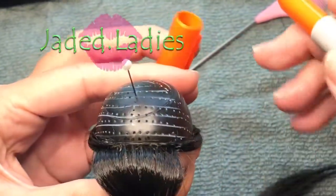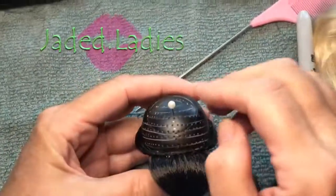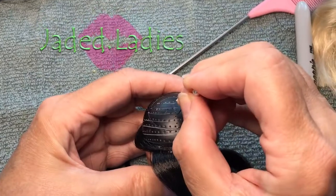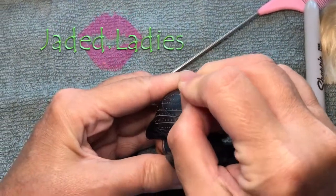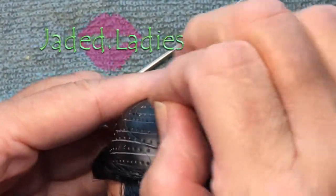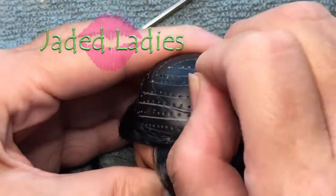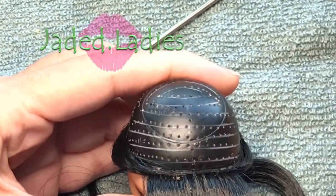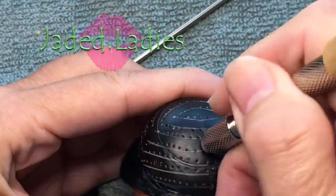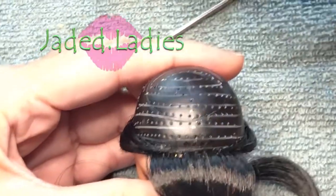You don't want to get too big of a hole in there. Let's just try it now and see what happens. I'll just be adventuresome here on camera because I want a hole right here. So I'm just going to take this pin, and you know, that does it. Now, will the rooting tool go in? You might have to wiggle it around a little bit to open it up a little more because you are going to need this needle to go in. Let's see if that'll go. Yes, right in. Okay. So don't get your holes too big.